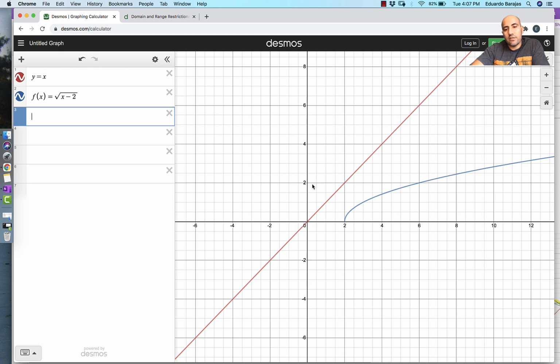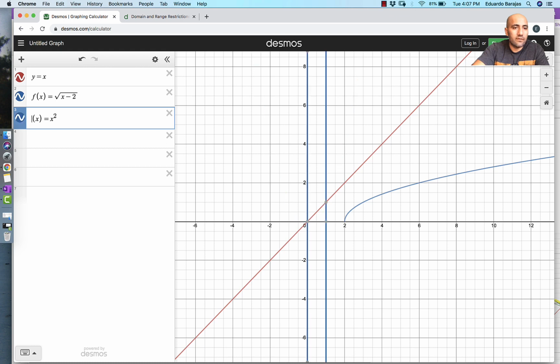And its inverse function is going to be a graph which reflects about the line y equals x. So if the point 2, 0 is on the function f of x, its inverse function is going to start off at the point 0, 2, and it's going to have a shape that reflects this way. So unfortunately, I'm going to have to cheat a little and type in the equation. So if this is f of x, I'm going to define f inverse of x as x to the second power. It does not like that, so I'm going to have to get rid of that.